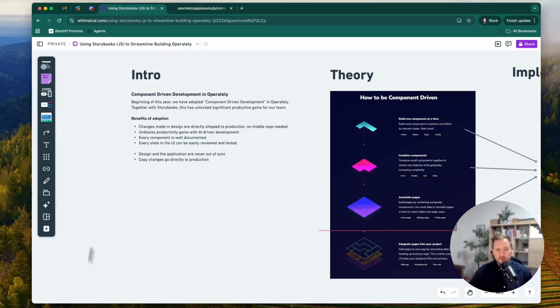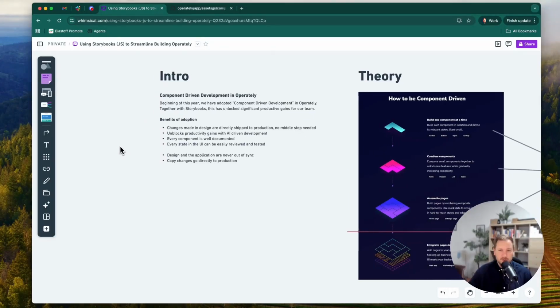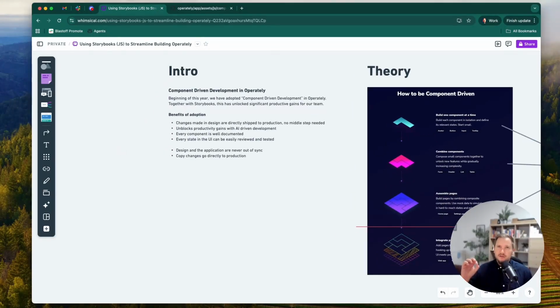So first of all, before we start, I want to share some of the key benefits that we gain from adopting component-driven design and Storybooks in Operately. One of the primary benefits is that any change that we make in the design system is automatically applied to production. We no longer have a separate design repository that is out of sync with the rest of the application.